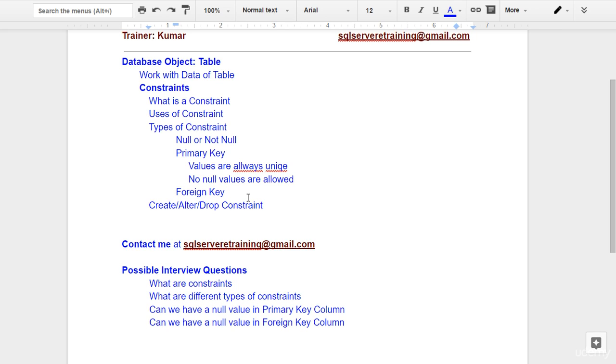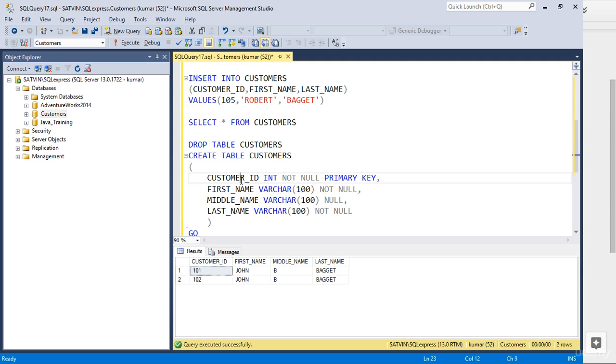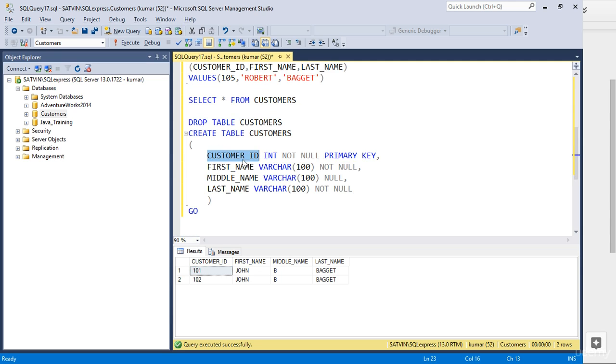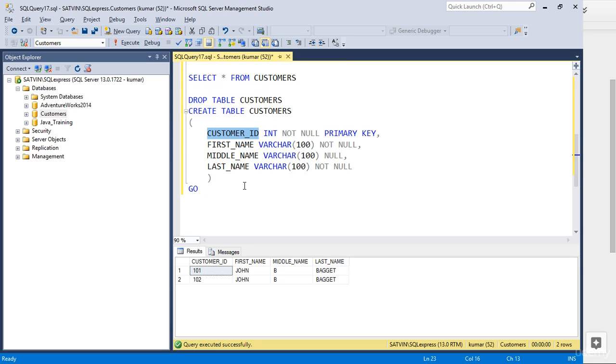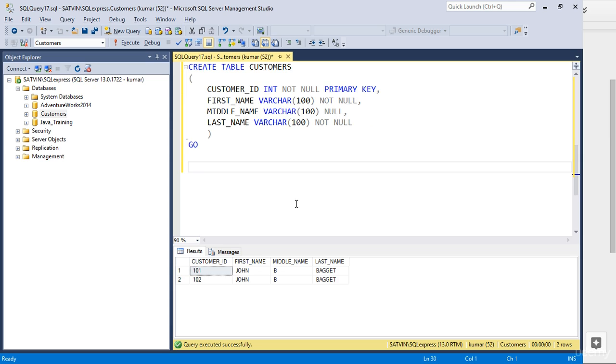Now we were trying to create a primary key constraint on one column. Can we have a primary key constraint on more than one column? Yes, we can. Let's say we are trying to create a table to store states.